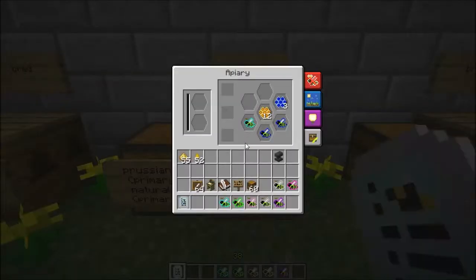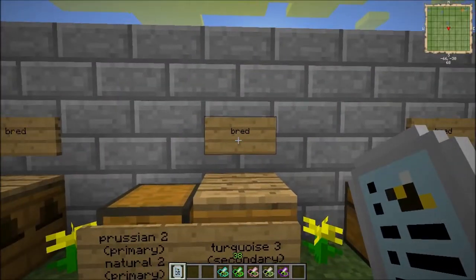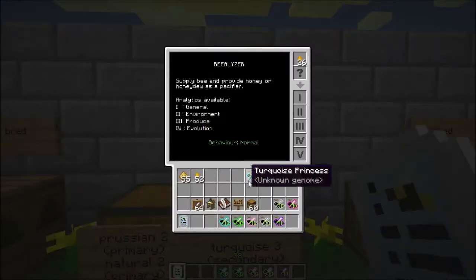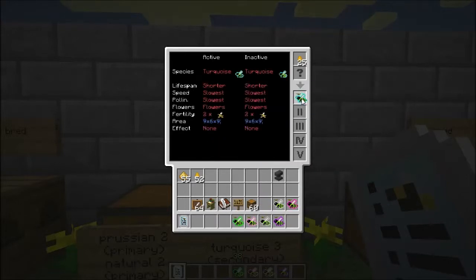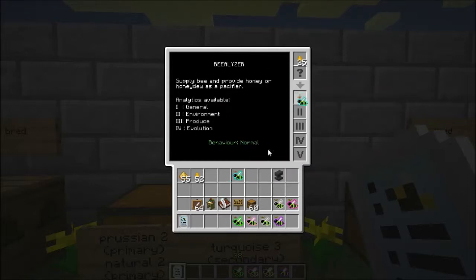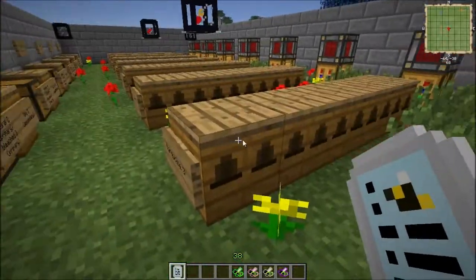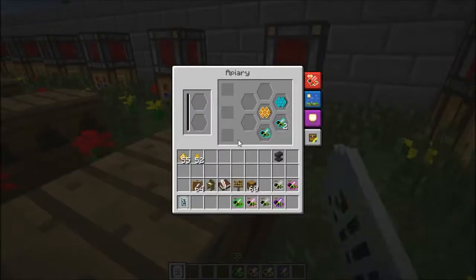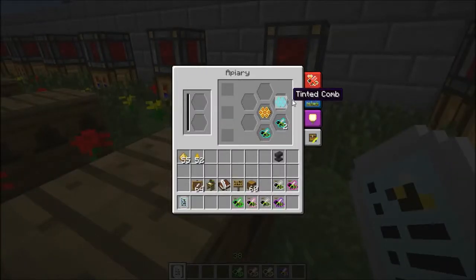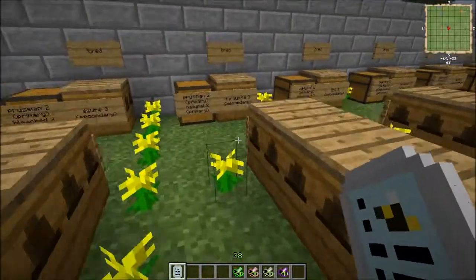All right, moving on to the turquoise. Nothing new special there. It is Prussian and natural. Natural is the green one, and Prussian's the blue. But let's look at the situation here. 15 generations. Once again, not as easy to breed as the primary ones, but stick to it and you will get it. And likewise, 2 drones and some chances for the honeycomb. There you go. There's some tinted comb there. And once again, the tinted honey is a full stack.